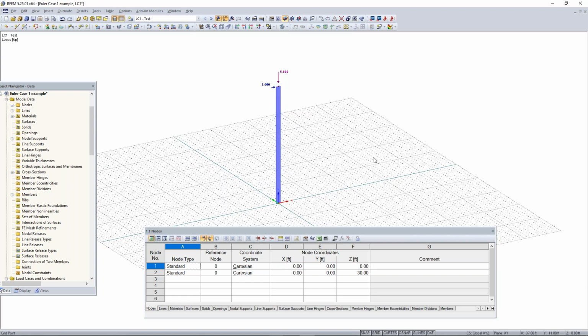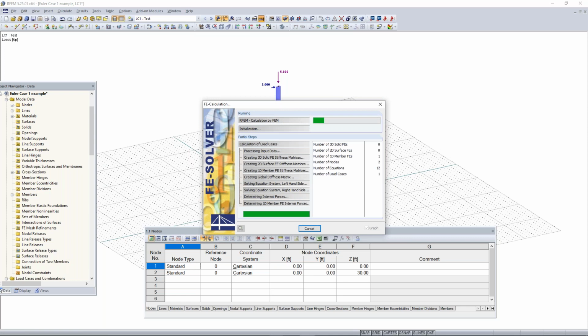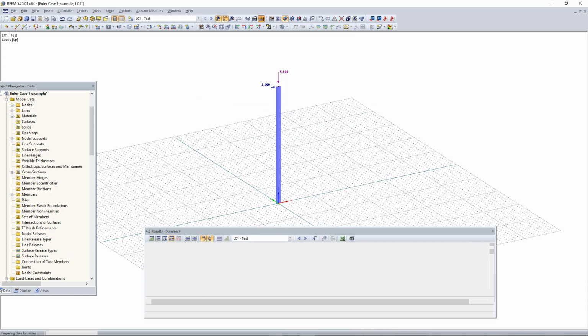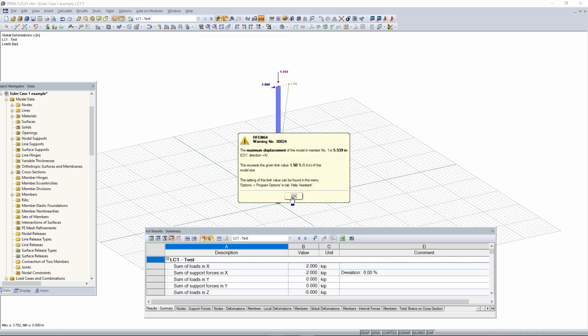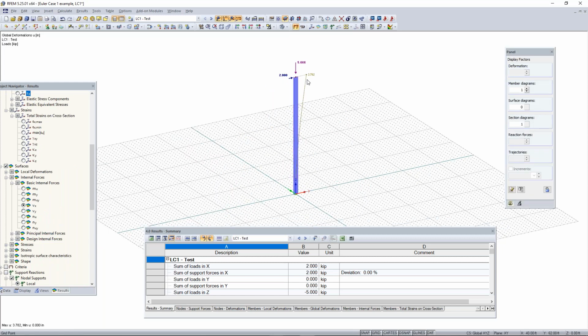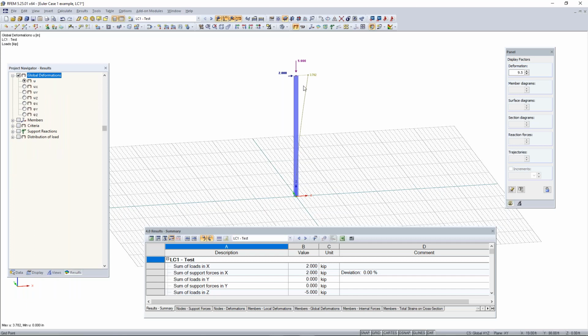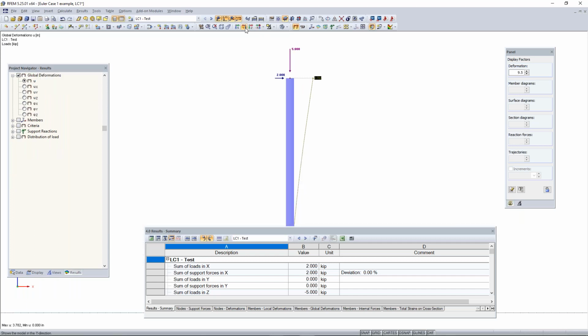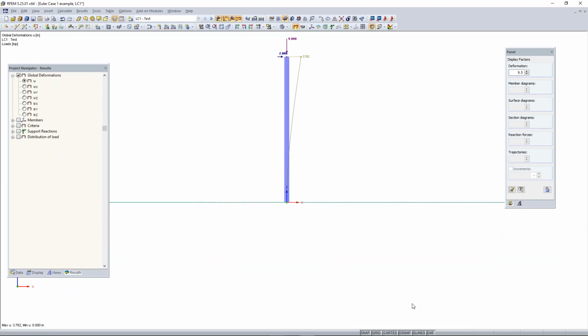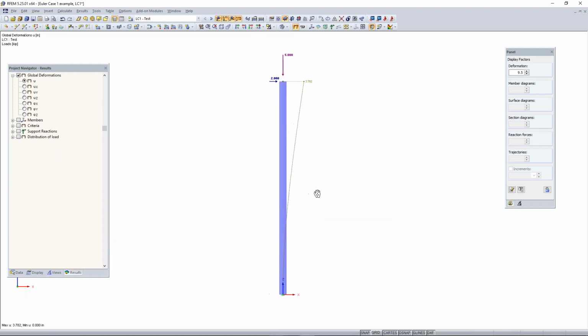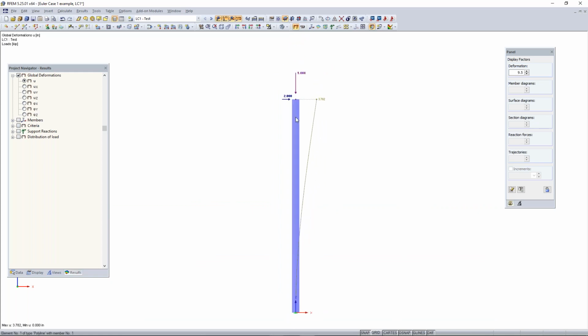And now I do need to show you something pretty important. So if I click on calculate all, and again, this is actually going to run through our load case, load combinations, and result combination. I'm getting an error for very high deformations, but what we can see here is our global deformations. So right now, if I look at this in the elevated view, and I'm just going to turn off my tables and grid, you can see that we're getting a max deflection in the x direction of 3.782 inches.